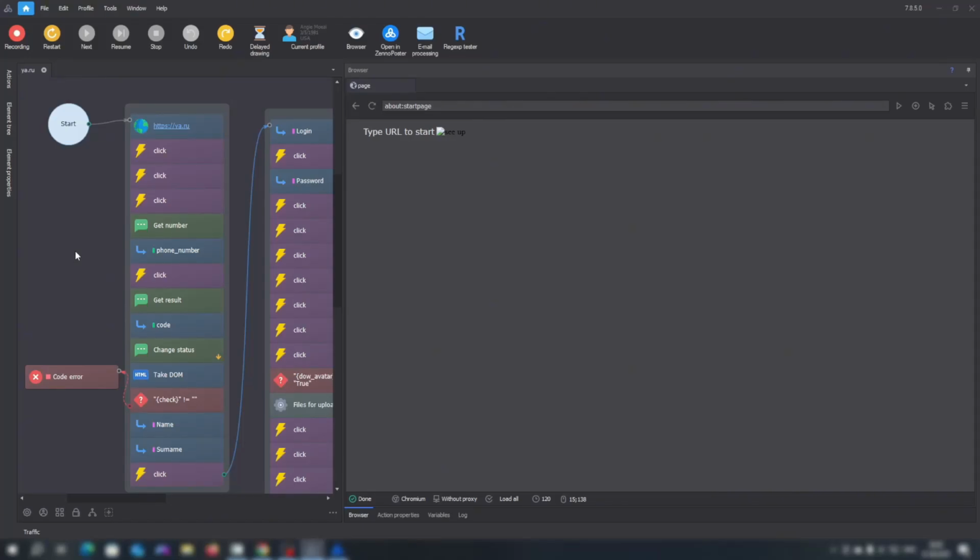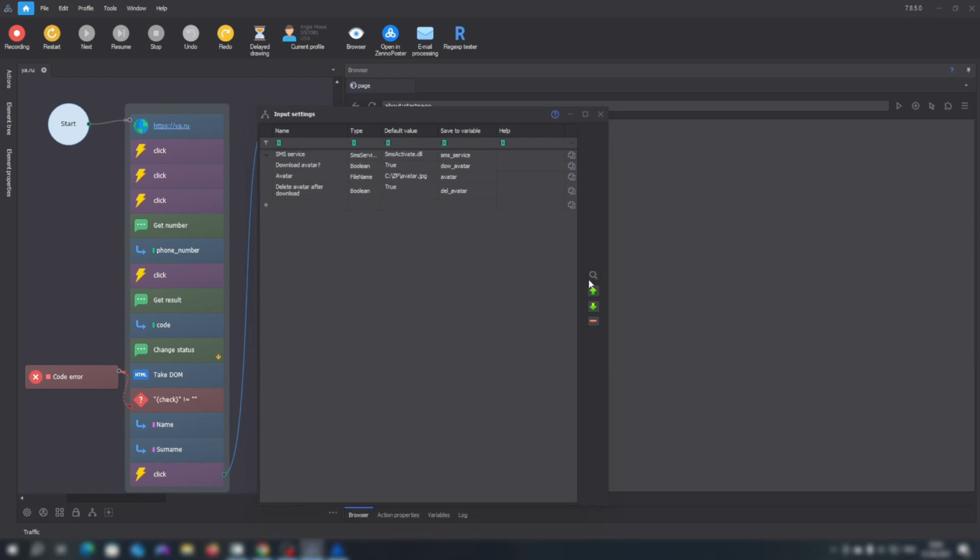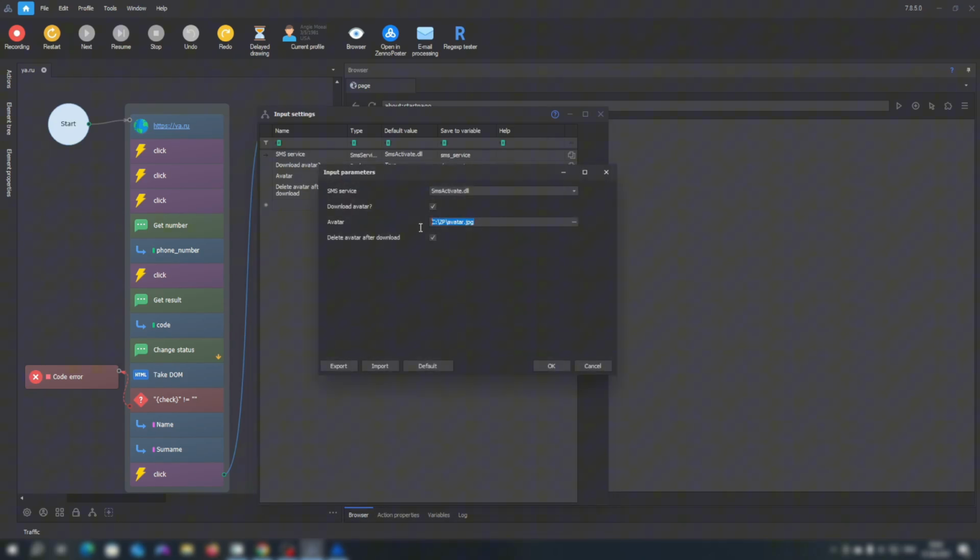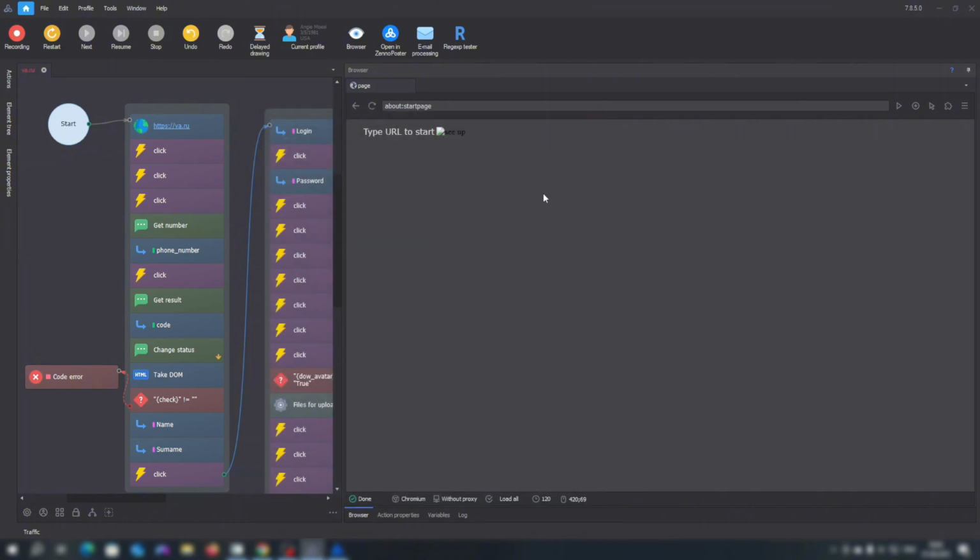Now we will go over how to run ready-made ZennoPoster templates. When you already have a finished template, you need to set the settings to their default values, remove any auxiliary data you may have added, and then save it. After you have completed these steps, you need to go to ZennoPoster.